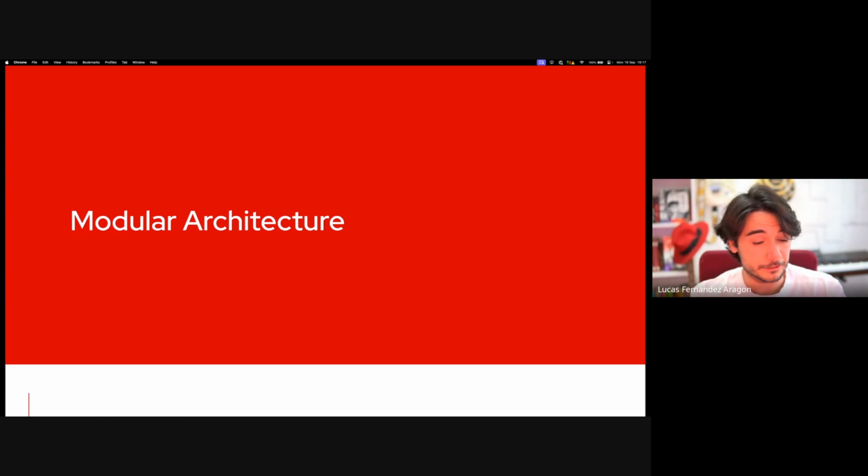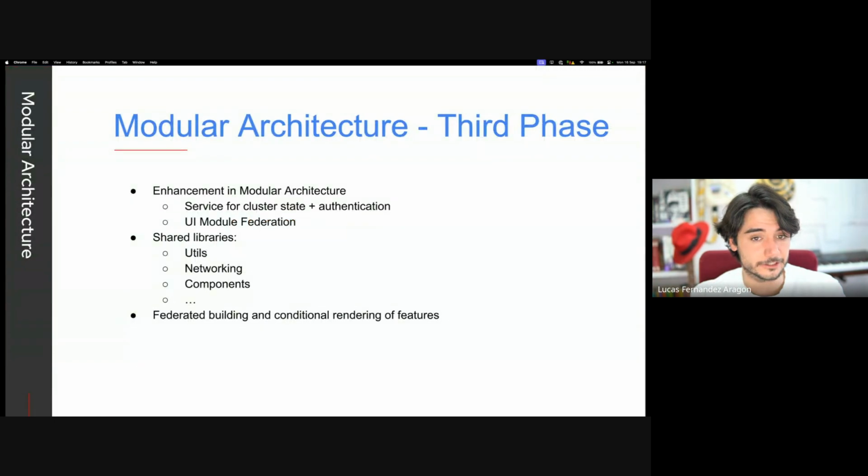And the third phase will be just the modular architecture itself. Right now, this POC is to showcase the ability to achieve the goals that we showcased at the beginning of the presentation.